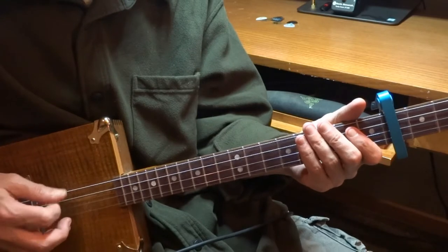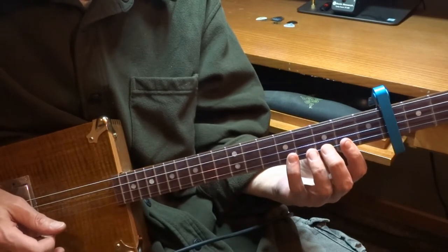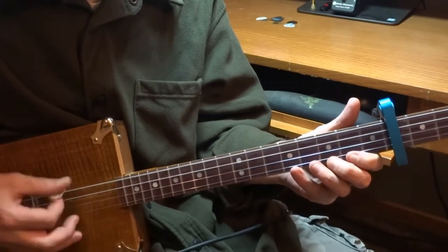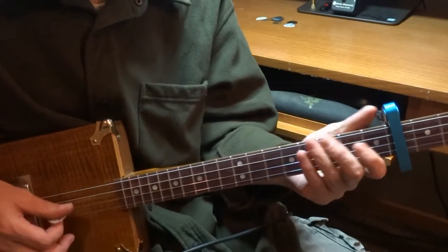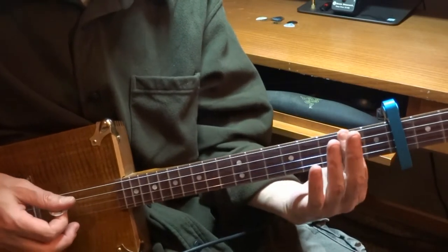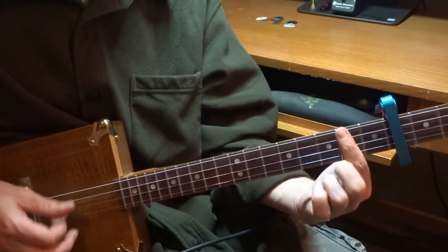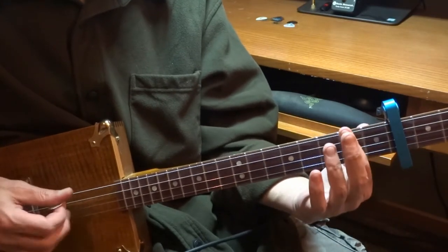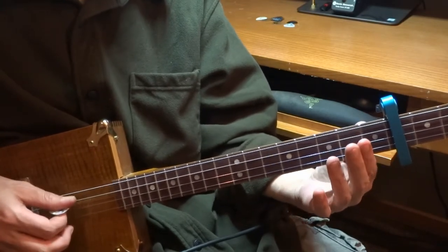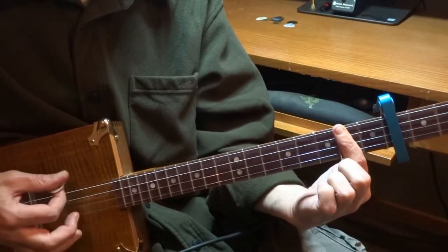What we're going to do, we're going to strike the lower three strings open one time, and then we're just going to start riding it a little bit open like this. Not that many times. And then we're going to go from this new second fret, and I generally just do this on the lower three. I don't hit the higher string on this one. I kind of mute it. And sometimes I just hit the lower two. But we're just going to press down the low B, the F sharp, and the upper B. Make a little one finger chord like that.